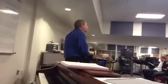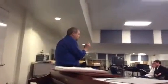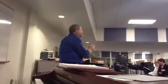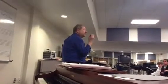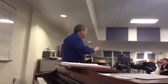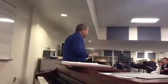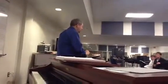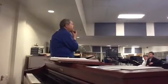But here's what relative pitch is. All you have to have is one resource, and then you know your intervals so well that you can develop the relative pitch so quickly that if I give you that note and any other note anywhere else on the piano, you can identify the second note, as long as I tell you the first note I'm going to play is the G. Now, my sister did two different things that helped her with her relative pitch.